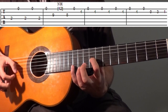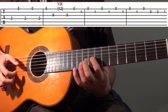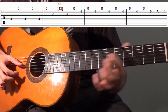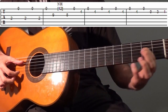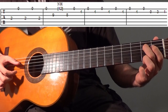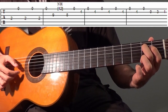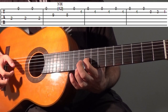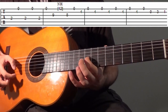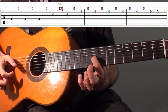So practice a few of those. And you also want to get used to playing this. 1, 2, 3. Doing that move. And as soon as we've done this harmonic, we go to the 8th fret on the G.